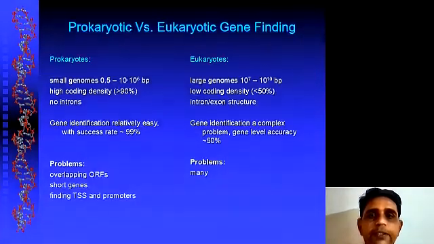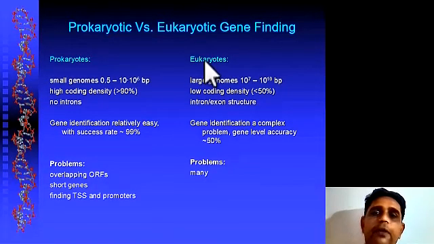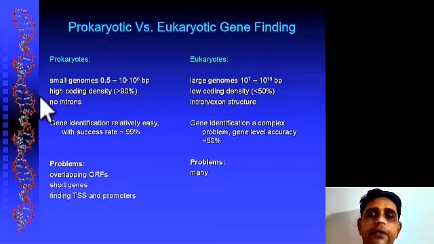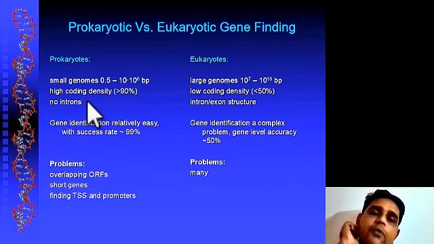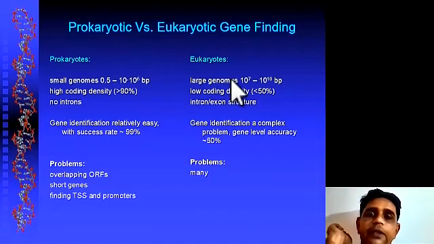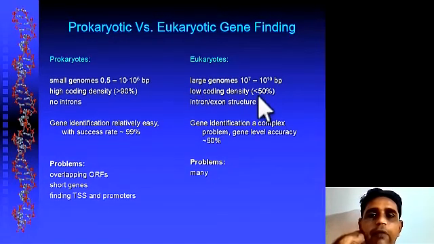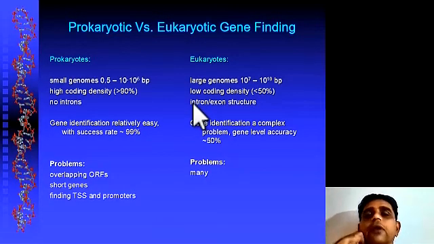Now, observing the basic difference between prokaryotic and eukaryotic genes, in prokaryotes the genes are comparatively small, whereas in eukaryotes the genes are comparatively large. As space is limited, there is high coding density in prokaryotes. We do not have any introns, and multiple proteins can be created from one gene, which is known as the polypeptide approach. That is not present in eukaryotes. In eukaryotes you can have low coding density, and there is a lot of introns. Introns means non-coding regions.